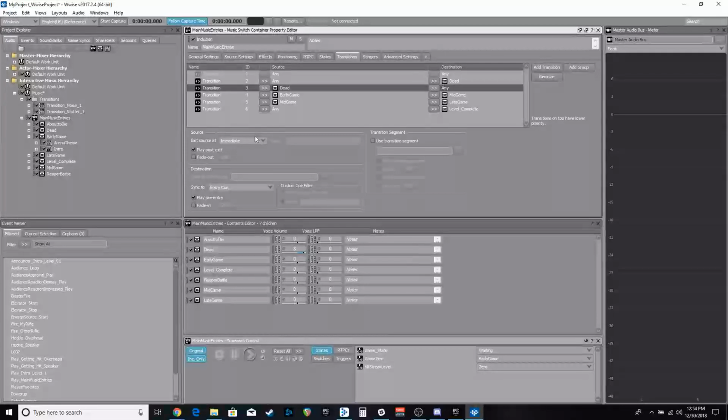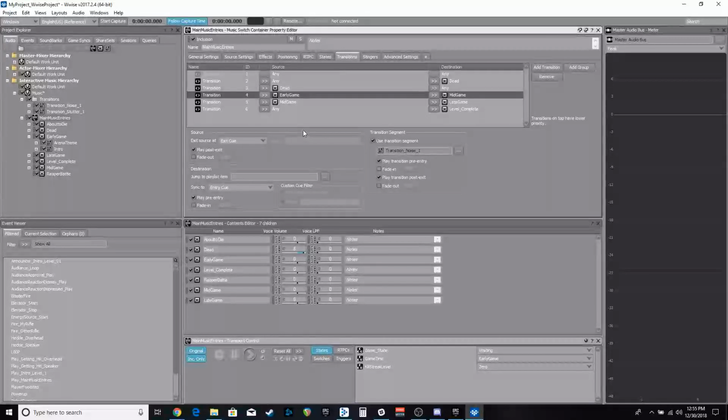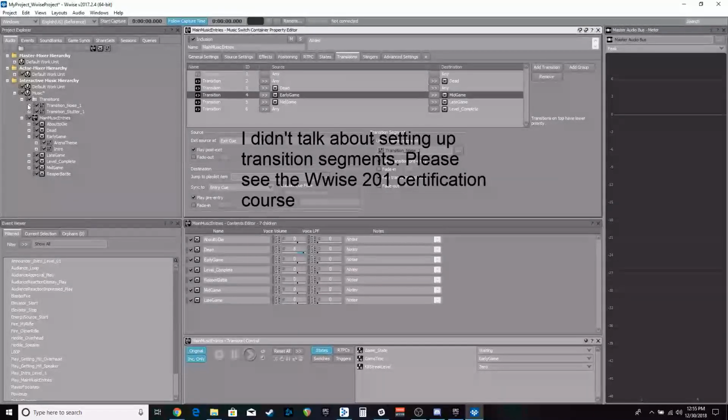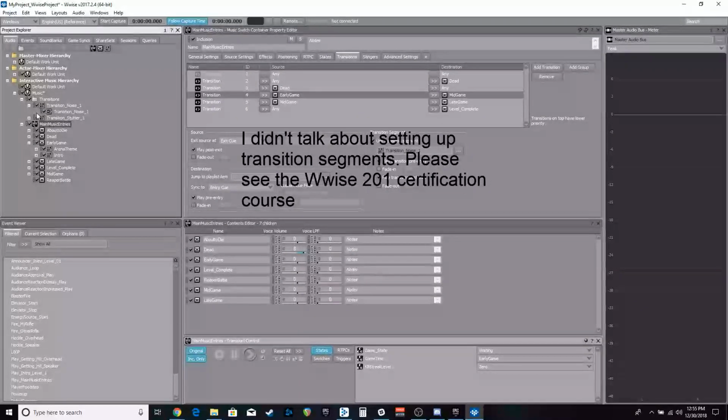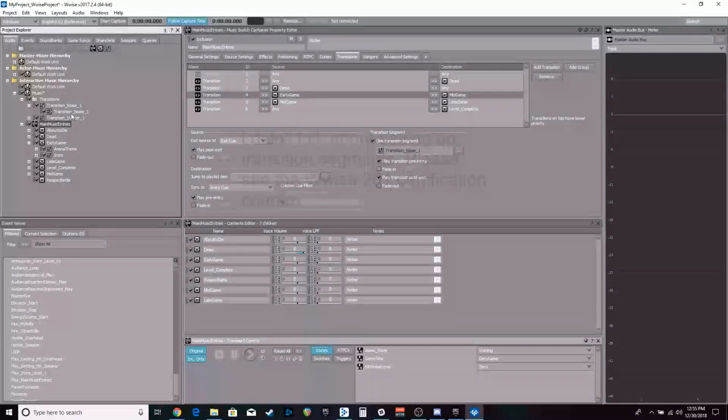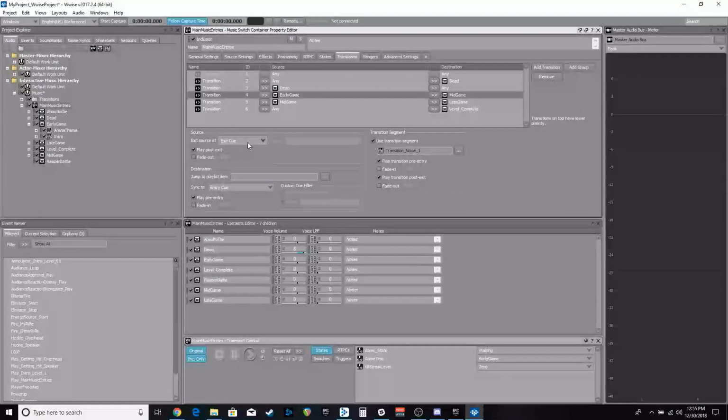It'll just transition. But while it does that, it will also play the end of the death track. For something a little bit more interesting, we have early game to mid game, where I currently have it set up to play one of my transitions, which I have in their own folder. And I have 2 different transitions that are noise and 2 different transitions that are stutters. And you'll hear those in just a little bit. And this one specifically is set up to go at the exit cue, which is basically the end of the 8-bar segment that I've created.